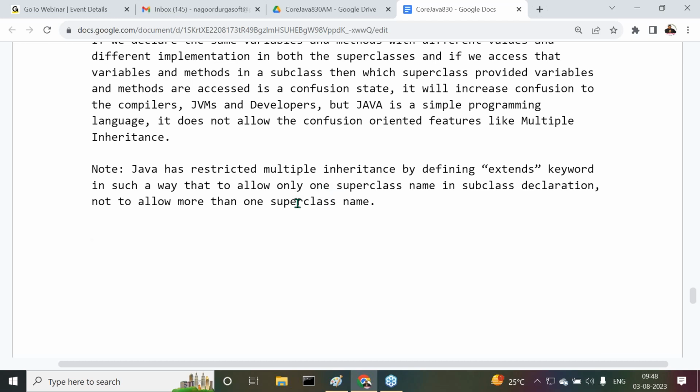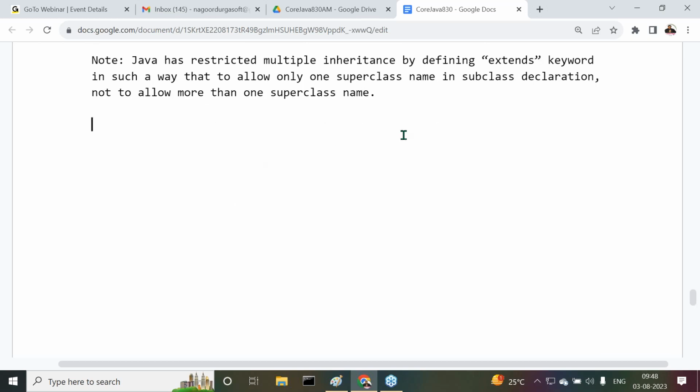Now understand this clearly. Java has restricted multiple inheritance by defining the extends keyword in such a way that it allows only one superclass name in a subclass declaration.